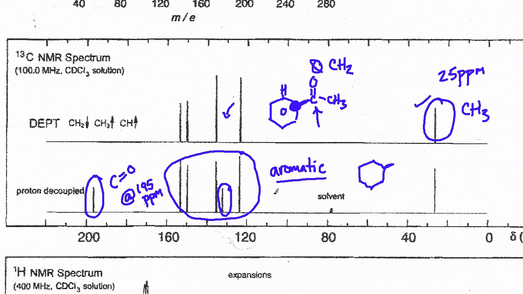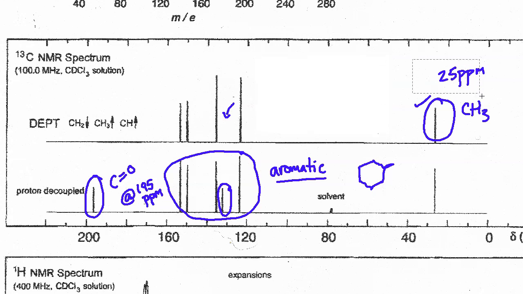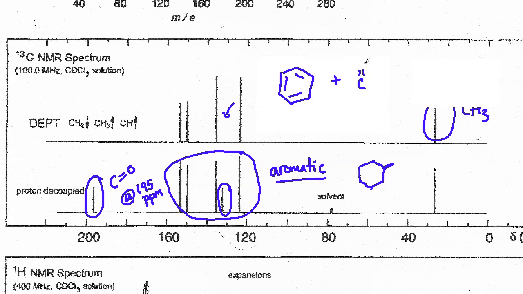Now, I want you to pause and think about one more factor here. So I'm going to delete a little bit of what I did up here just because I want to make some space to discuss this. What I want you to think about is, if I'm proposing an aromatic ring, and we said there's probably some sort of issue with this coming up, plus I'm proposing this structure right here, and I have pretty strong evidence for both of these at this point, the question is, how can I justify this?